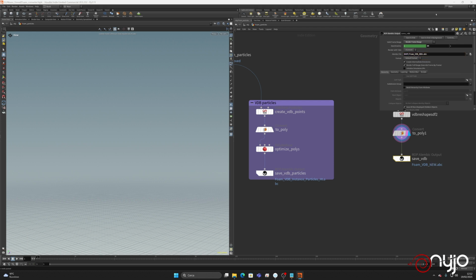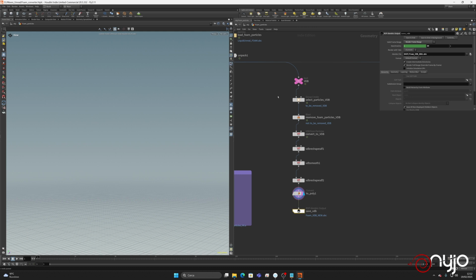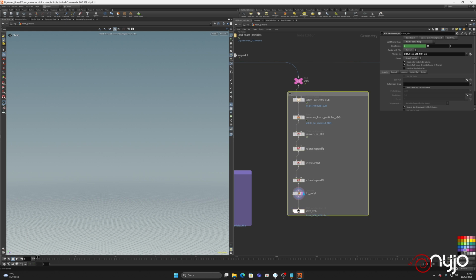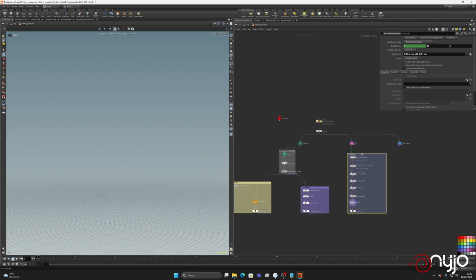I'm going to call it new because I had the previous setup for it. So this one is a new group. And about the color, let's select this one and let's go for something like that. VDB form. Okay, so we have it for the moment.